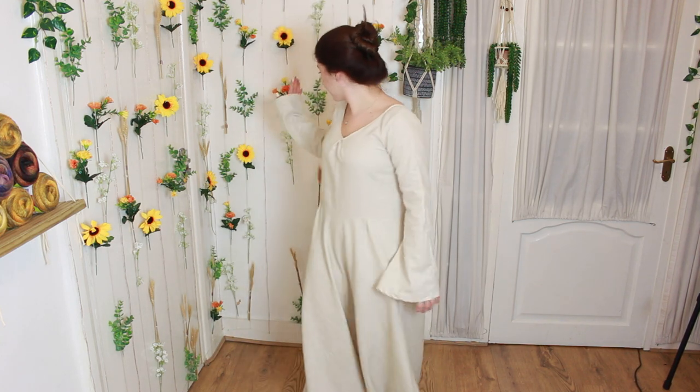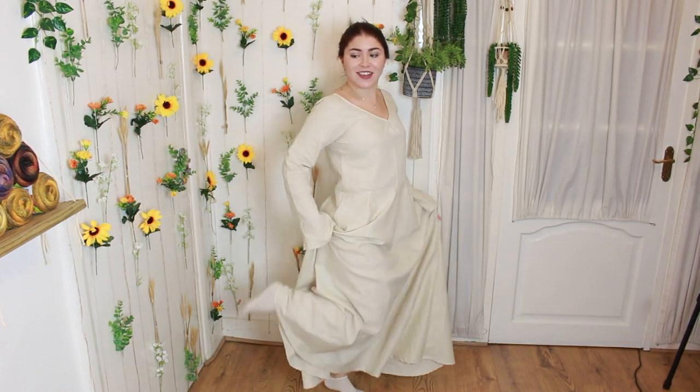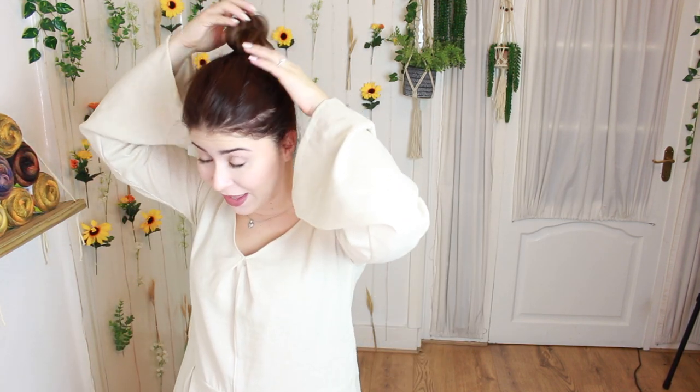I love it. So sorry, flowers. Oh my God, it's so beautiful, everybody. It's so beautiful. Look at my socks. Before I put the corset on, because it's going to be too warm, I'm going to fix my hair.